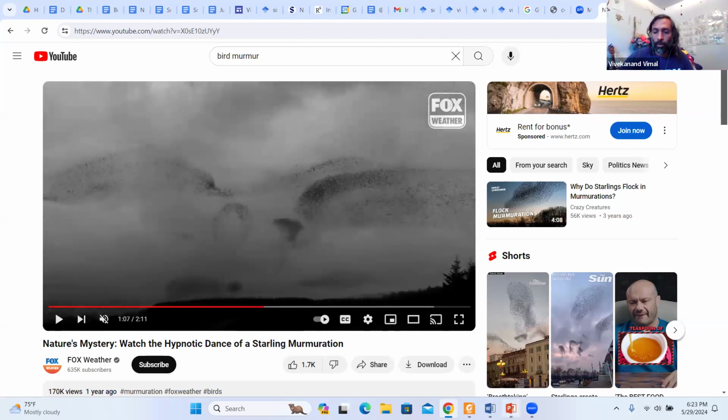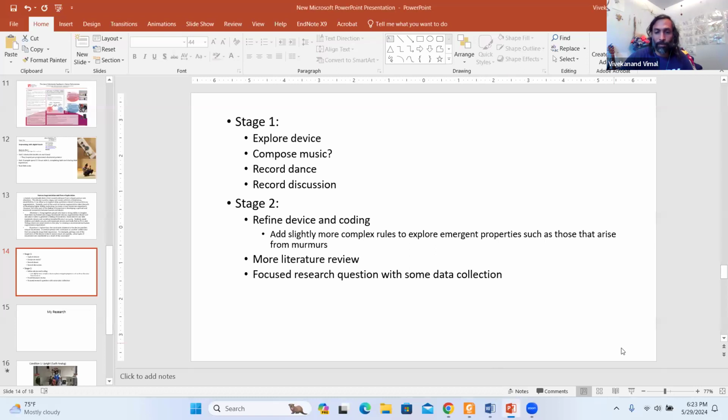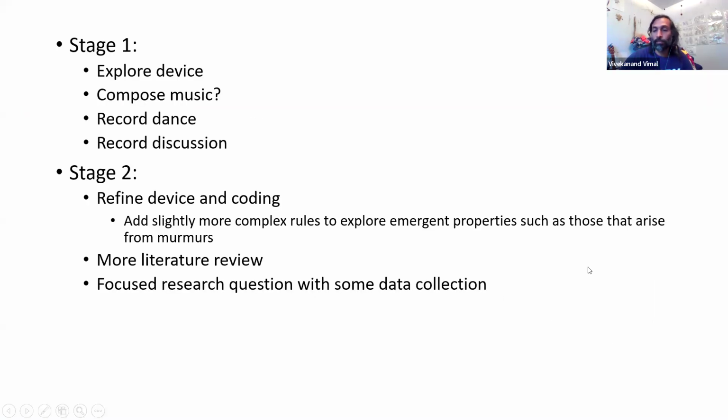And so another idea that I have perhaps in the future is to then explore a few simple rules that the vibrating devices are communicating, and so people can just put this on and we get at the larger level some emergent property of group movement. I think that would be kind of interesting and cool. Okay, so those are some things, and then eventually get some focused research questions and even do some data collection.